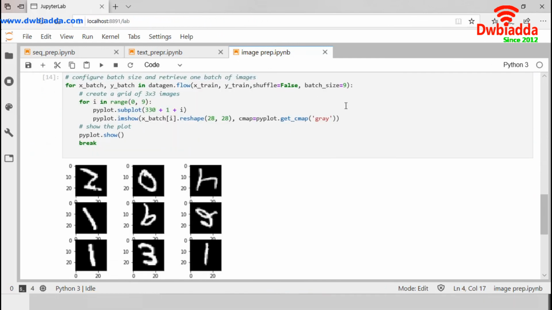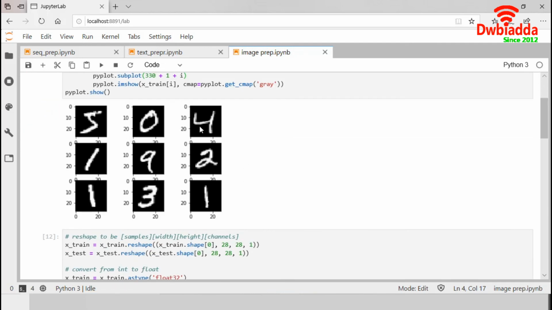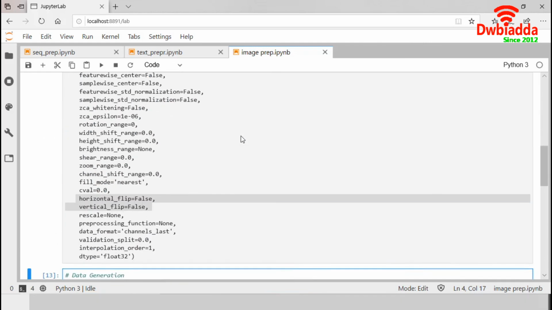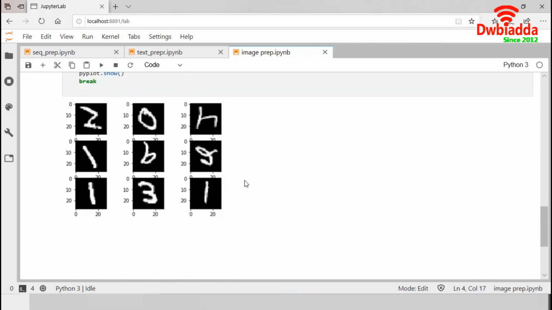Finally, this code snippet is displaying the flipped image. If we compare this to our original image, this is our original 4. So first it flipped horizontally, then vertically. So this is our final flipped image. This kind of preprocessing is very important for photographs of objects in a scene that can have a varied orientation. So that's all from Jupyter.